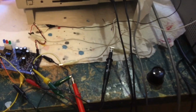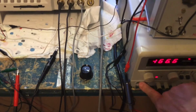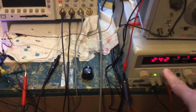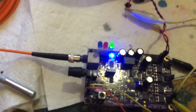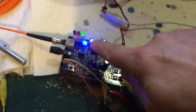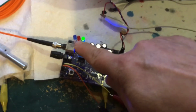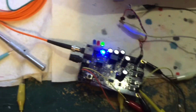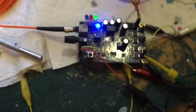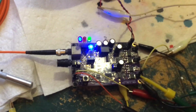But what I can show you, I think, just make sure nothing's going to be shorted here. If I turn on the power supply, we got 24 volts here. Notice the status lights here. Now the red light, I'll turn that off real quick. The green LED is power status coming in. The red LED is over current detection or low voltage cutout detection. The blue LED is signals coming from the interrupter right there. So if I push the button on the interrupter, you see the blue LED coming on, telling me that it is getting signals from the interrupter.